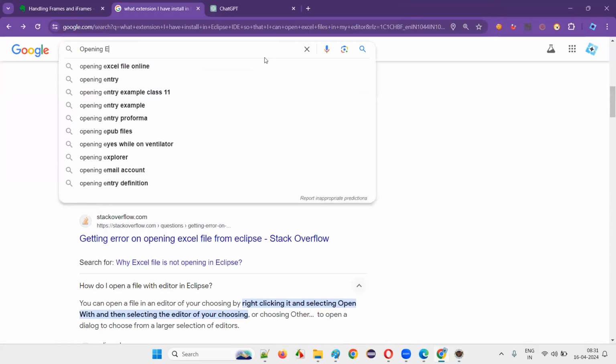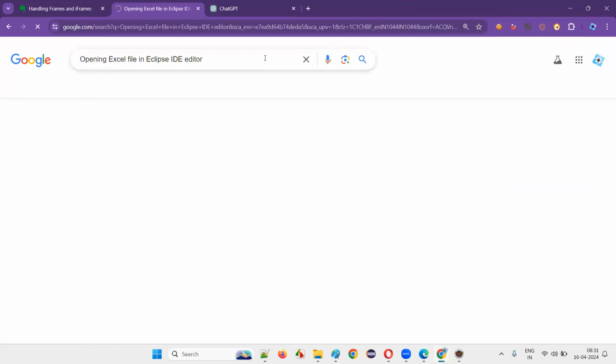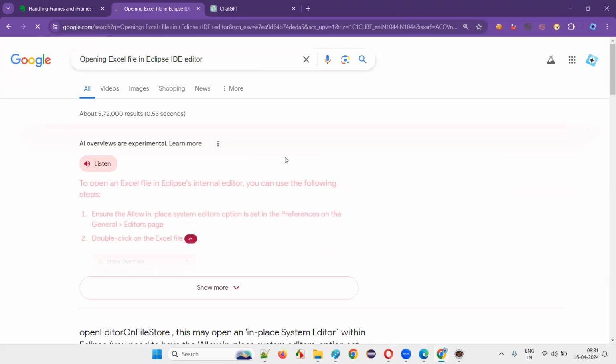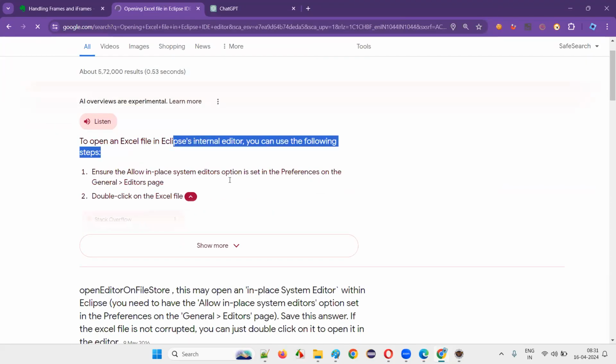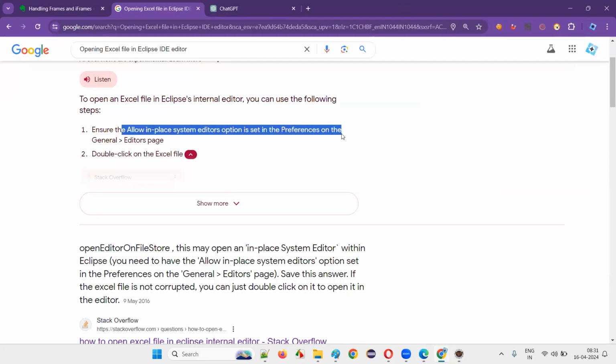Opening Excel file in Eclipse IDE editor. Ensure that the Allow in-place system editors option in the preferences on the General page is set. That is already there now.